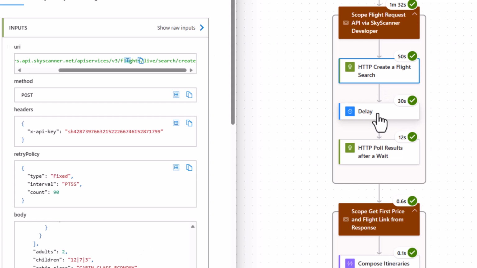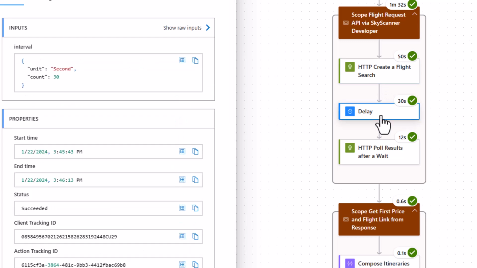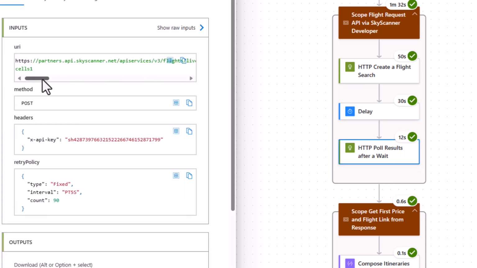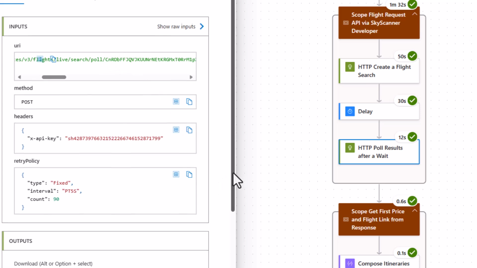There is then a delay of 30 seconds because those flight requests are all generated and could potentially take longer, but I went with 30 seconds. I could have looped, but again, I went with 30 seconds for the demo. And then I go and get those responses. So it's a second API call that uses a session ID, and based on that session ID, we can then get the particular flight responses back.